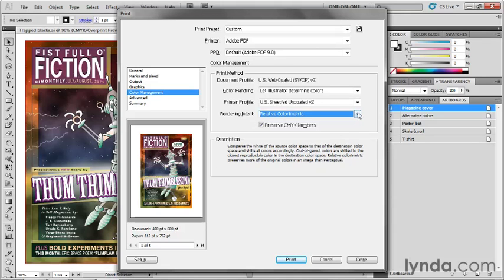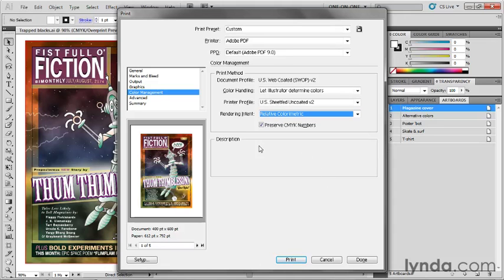closest equivalents. The only thing potentially better where images are concerned, and this would be imported images, or if your artwork contains an awful lot of gradients, you might want to go with perceptual. Because what perceptual does is it gives up a little bit on trying to exactly match every single color in the document, and instead it tries to preserve the perceptual difference between neighboring colors so that you have nice smooth gradients and you have nice soft transitions inside of your imported images. Up to you whether you decide to go with perceptual, lots of gradients, lots of images, or relative colorimetric, high contrast graphic art. But in our case, I think relative colorimetric is going to be the best way to go, and then you would go ahead and print your document.